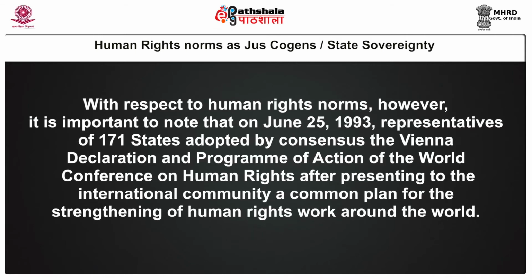With respect to human rights norms, however, it is important to note that on June 25, 1993, representatives of 171 states adopted by consensus the Vienna Declaration and Programme of Action of the World Conference on Human Rights, after presenting to the international community a common plan for the strengthening of human rights work around the world.